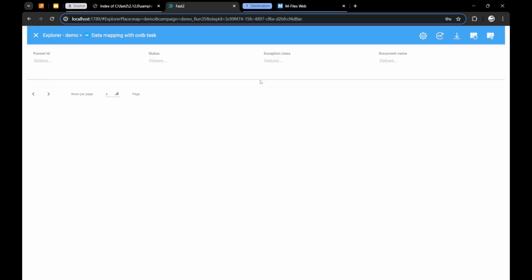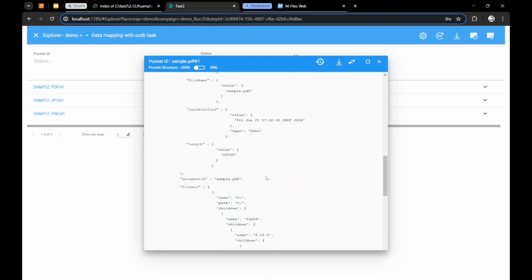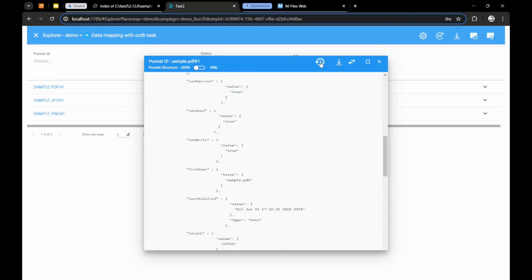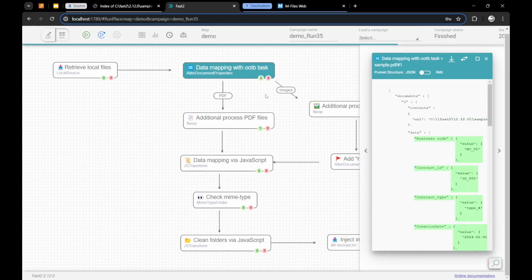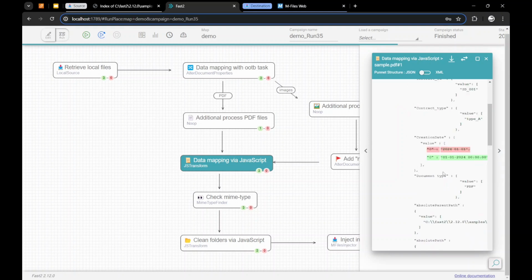We can see here that if we want to track our documents, everything here has been added and nothing has been deleted. So if we want to track it over time, we see that here we have a document, and we can see at the title here that this is our PDF. Then if we go to the next task, we see that it goes straight to the PDF and it didn't go into that route here, so nothing has been done. Here, oh, something got updated.